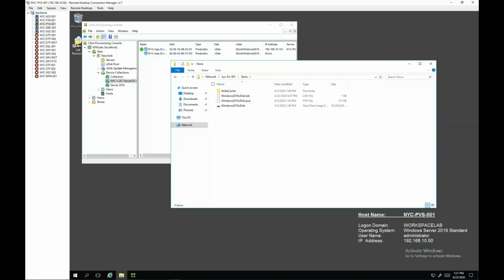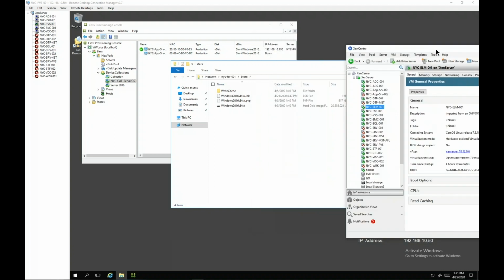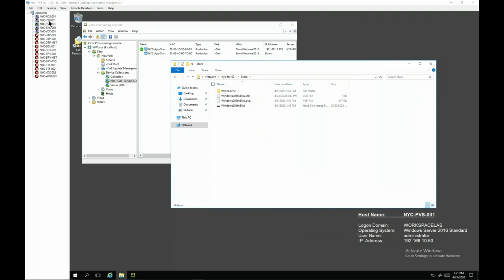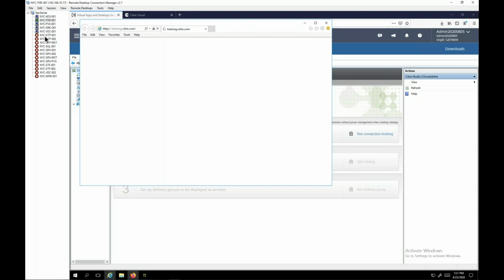So the app layering component is an additional infrastructure. So this does require you to have some additional components. One of them is going to be your ELM. This is the app layering master tool that'll have several drives that are going to be used for storage of virtual hard drives. And you will then log on to the system utilizing a tool here.